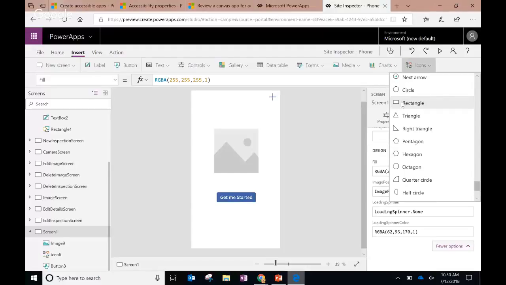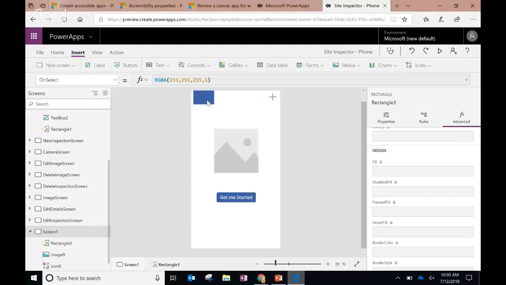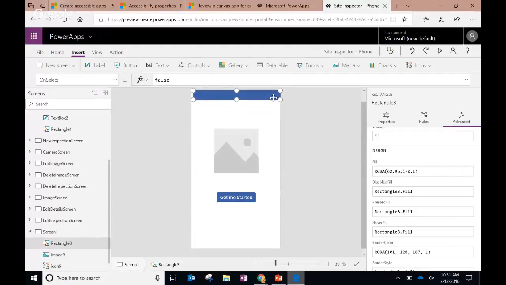If I put this rectangle in behind my icon, it's not going to show up because it's blue. I would need to change it to be white or another color that would show up well on top of the background it's on. And always keep in mind high contrast, from what you said earlier.